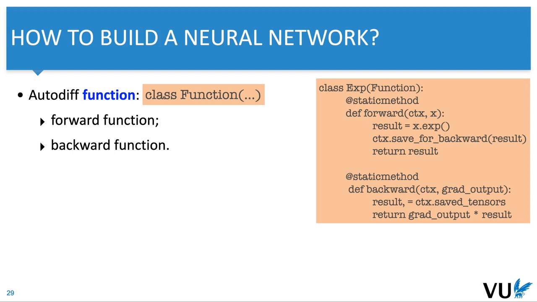And now, what is important? We are getting closer and closer to building a neural network. If we need a function that is autodiff, that we can backpropagate through, we need to define a class for this function, and we need to inherit from the general Function class provided by PyTorch. And we must remember to specify the forward function and the backward function. Remember, the forward function processes the input, and the backward function provides the gradient with respect to the input. Okay? So this is important.